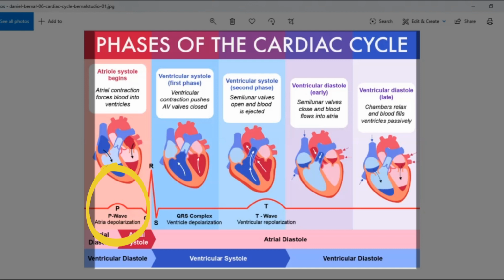It's just like when you're preparing to run a marathon, right? Right before the whistle is blown, you're already preparing yourself, your mind, your body, your physique. You prepare ahead of time. So this is what is happening during the P wave, during atrial depolarization. There are changes within the cell membrane which are going to impact the charging of that cell, which will allow that cell to do what it needs to do here.